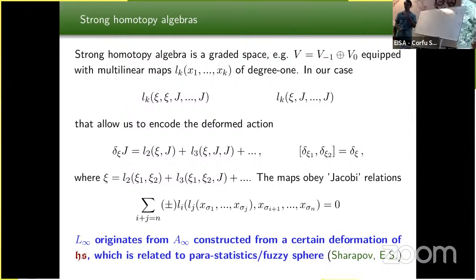Okay. That's okay. I'll try to remember all your questions. First of all, I was thinking about designing some LaTeX package that covers this corner. Maybe notation. I don't quite understand the question. So L infinity is just a graded vector space equipped with some multilinear maps. Okay. You want the norm here. And there is one space which is called L infinity. No, these are different things. I mean, an L infinity algebra has nothing to do with any of that.